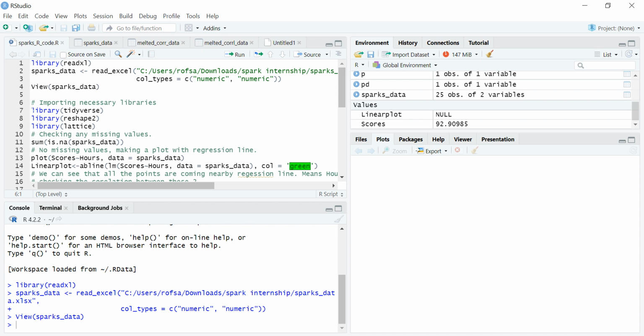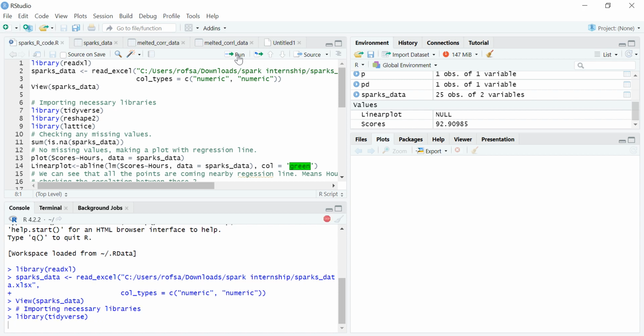The next step is importing necessary libraries like tidyverse, reshape2 and lattice that will help us to do the prediction and analysis of our data.